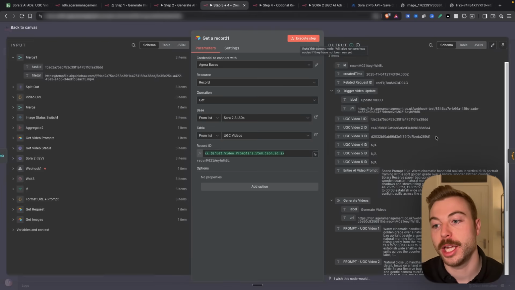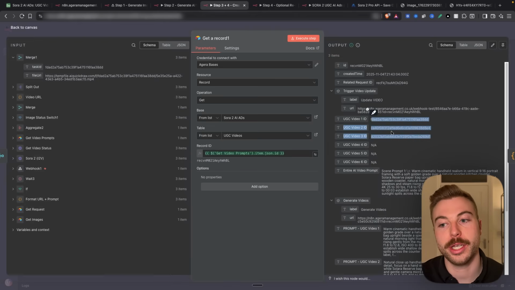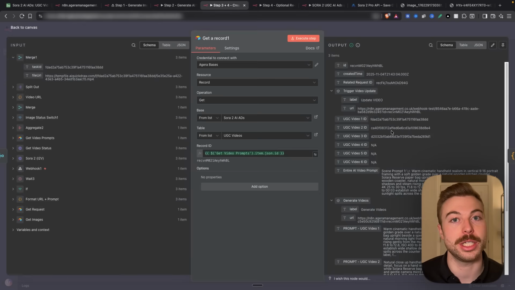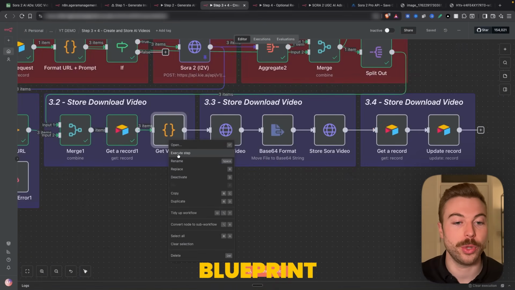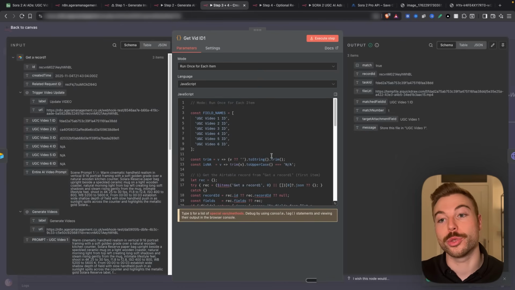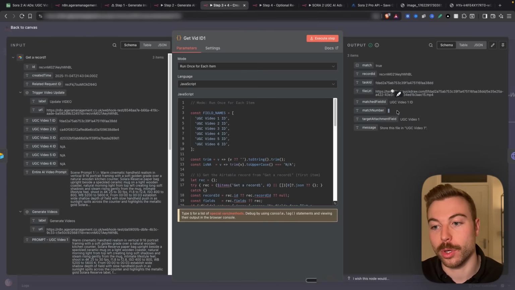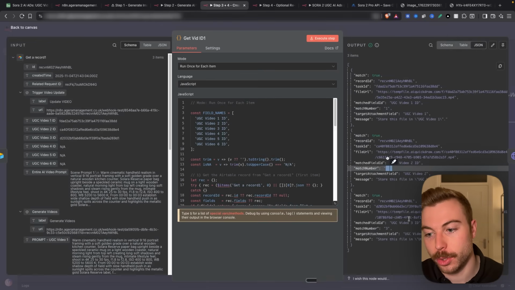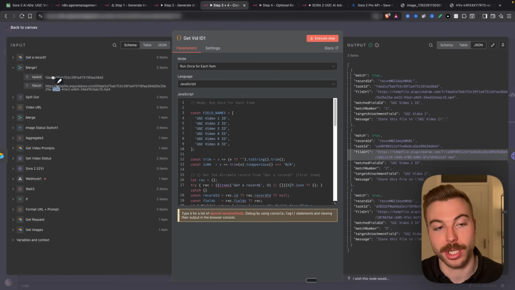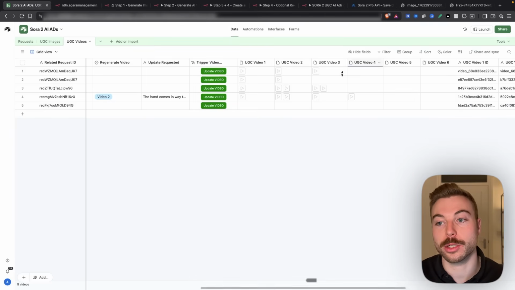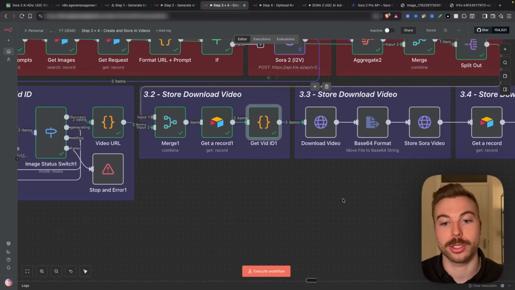The reason for this is because, as you can see on the right hand side here, we've got all of those request IDs stored in relation to the video for the UGC that we asked for. So now if I come out of here and we execute this next step here, we'll just wait for this node to come back. As you can see, they're incredibly quick. And now, as we can see, we've got match item 1, but we've got item 2 and item 3. So now we know what record the ID matches to what video that we've generated, so that we can store them in the correct column within our Airtable nice and easily.